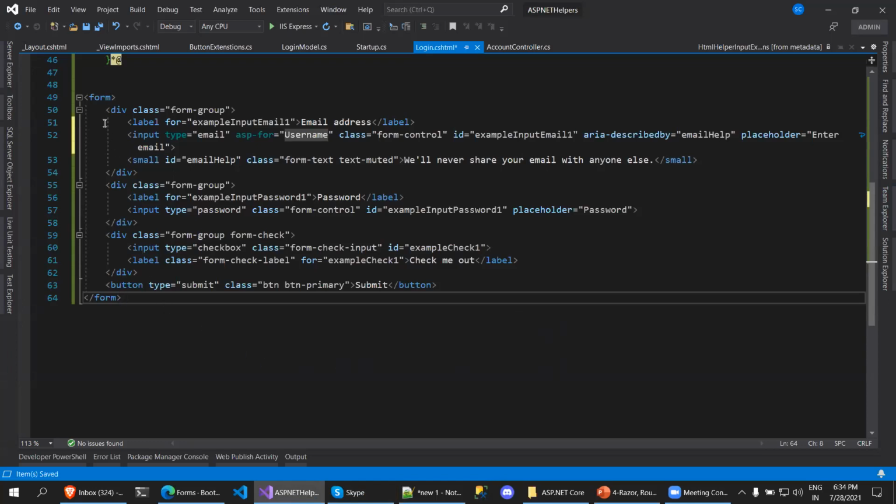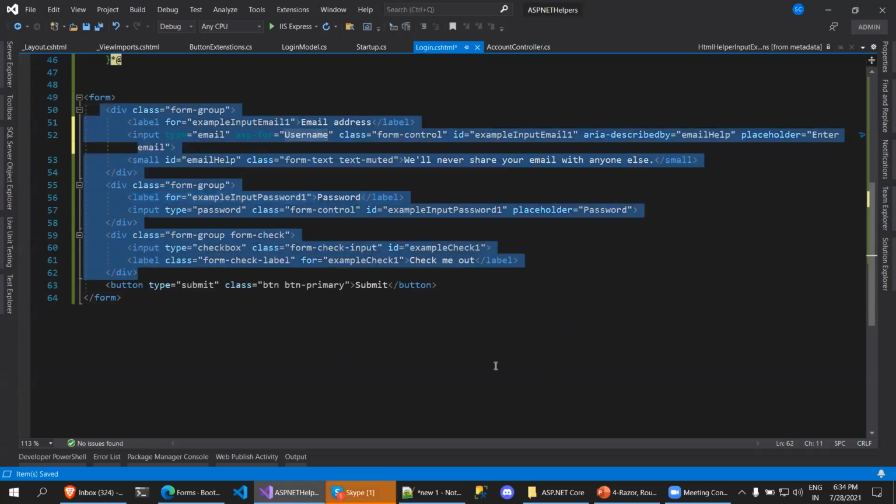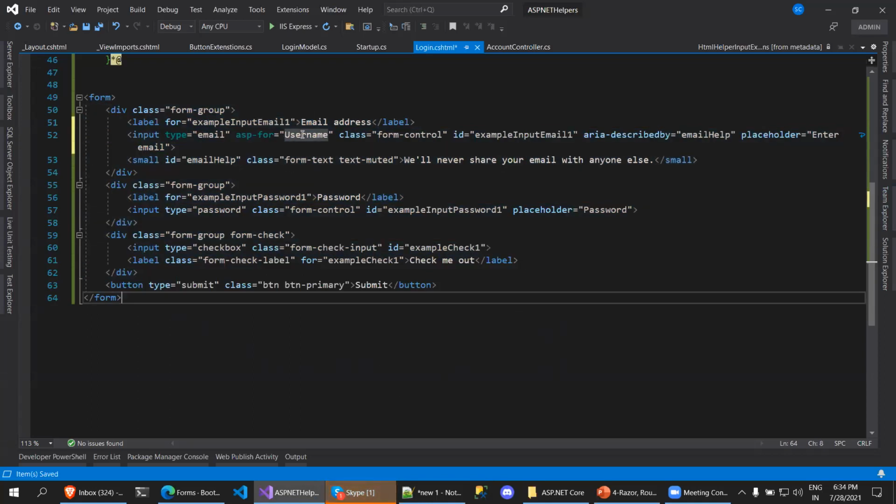When I submit this form data to the server, and after the postback, if you want to maintain the username text box value, the email text box value, and the contact number value, that can be maintained only if you're using the tag helper. If it is a pure HTML element, you cannot maintain it.